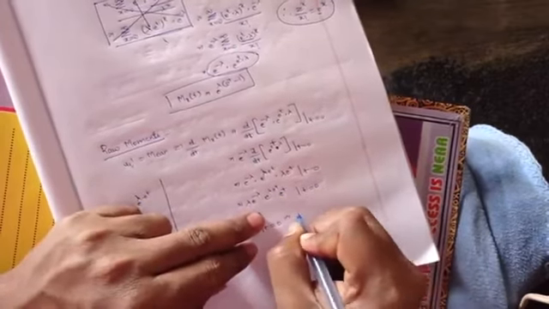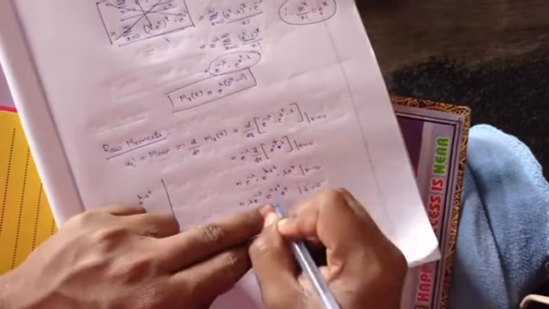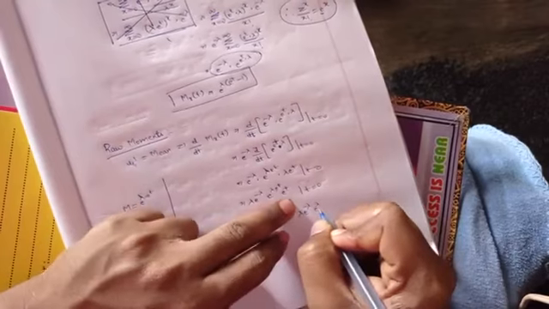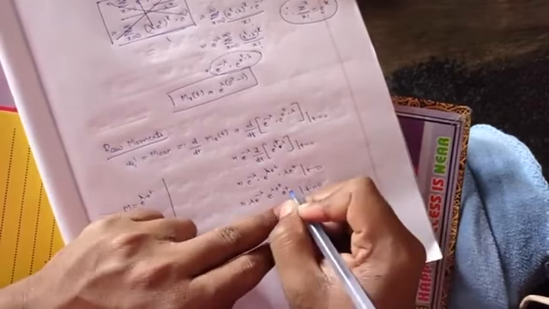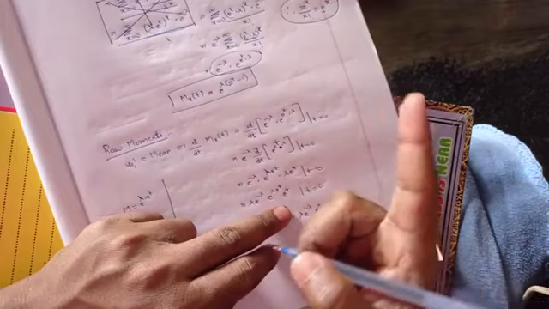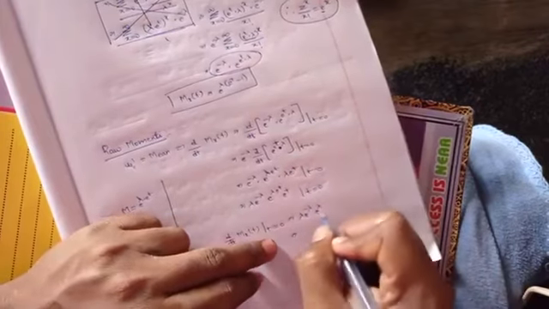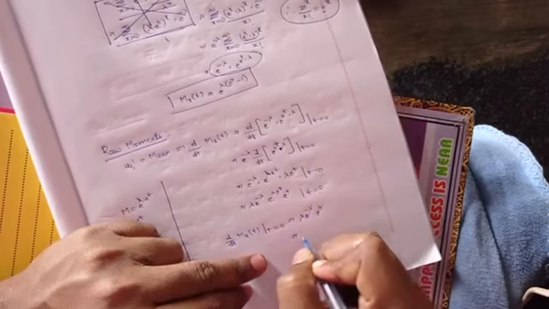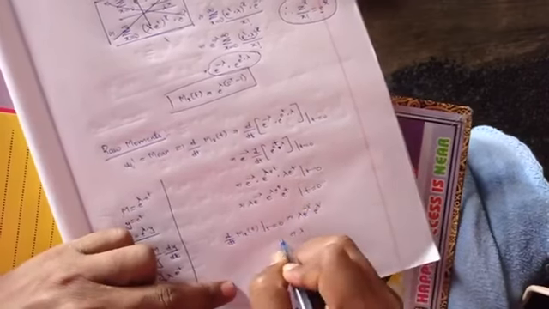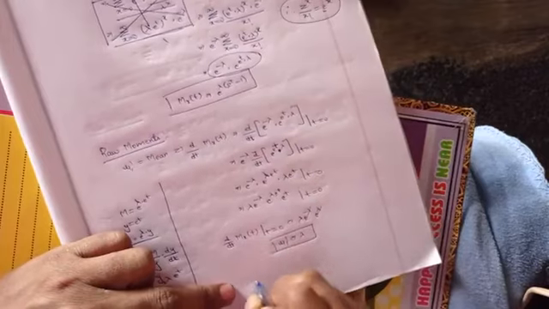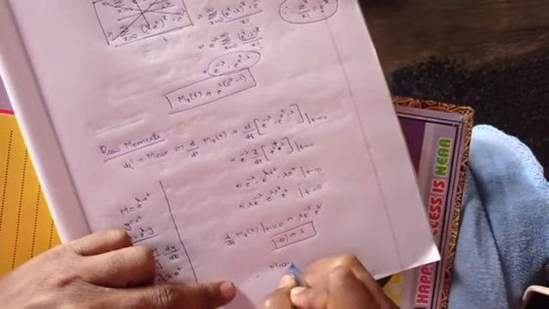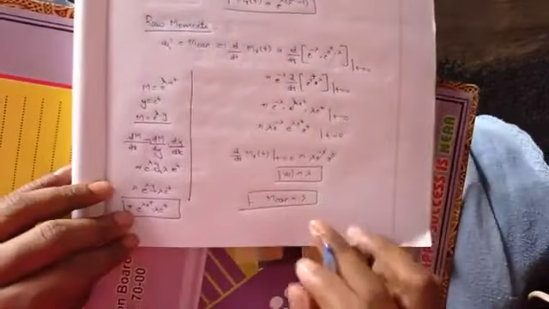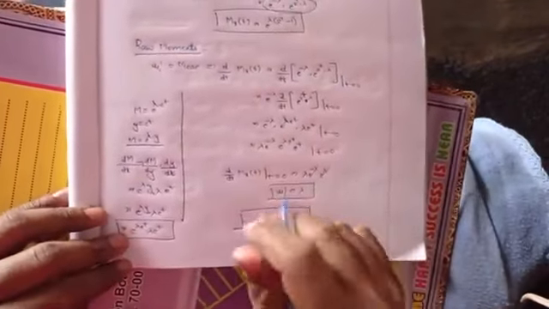So what is the remaining term? Lambda e power minus lambda. So e power t is e power 0, and we get e power lambda. Now e power 0 is 1, right? So we got lambda. We know that e power minus lambda and e power lambda get cancelled, and we got lambda. What is it? It is nothing but the mean. Therefore, we got mean is equal to lambda in the Poisson distribution based upon the MGF.